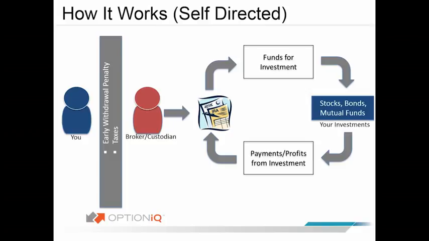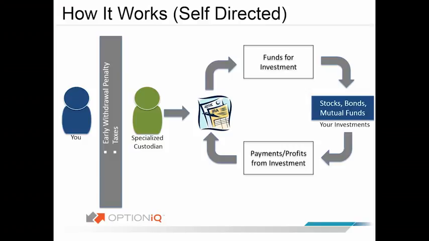So first, we have to move from where the money is today over to a specialized custodian. And as I said, there's a list of custodians that we can give to you that you can contact. The specialized custodian allows me to self-direct the retirement account, and I can invest it in anything that the IRS allows. And one of the things the IRS allows is you to put money into the types of trades that the Option IQ software is recommending.